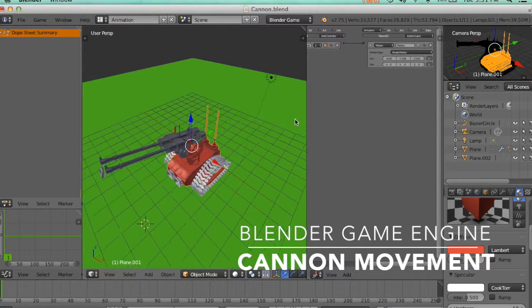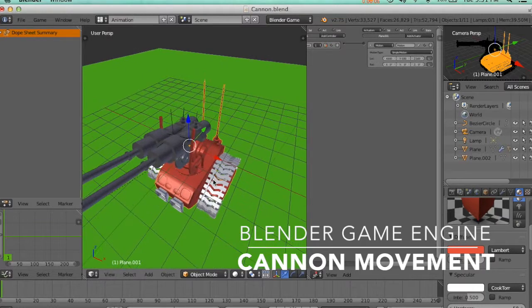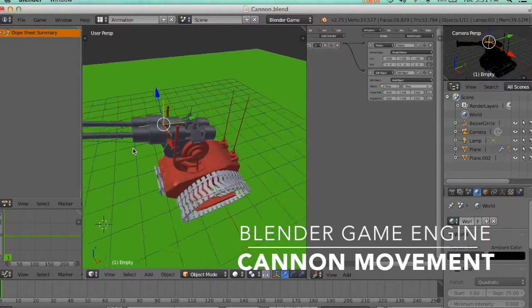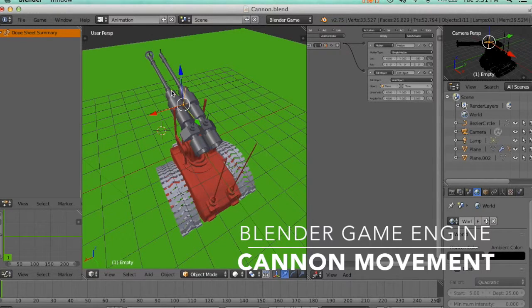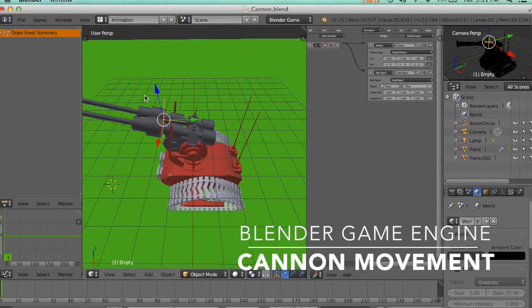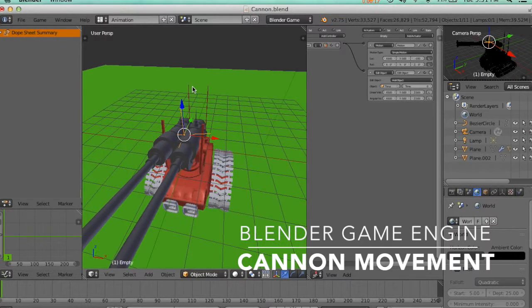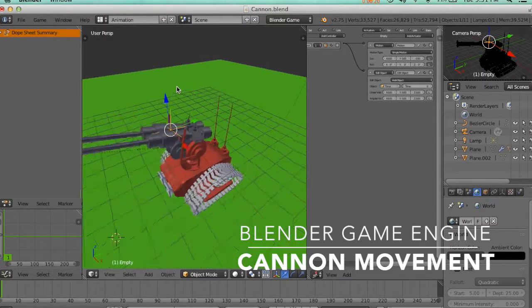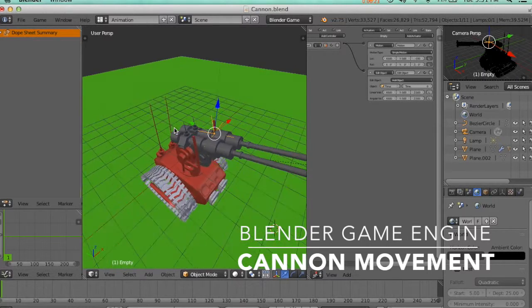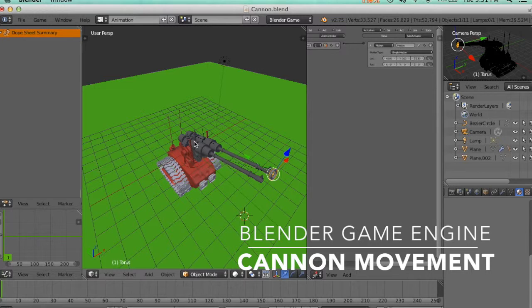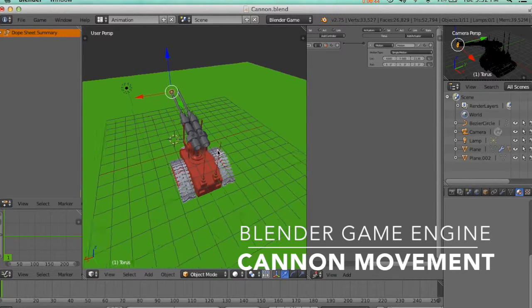Alright, so I'm showing you the composition of this cannon. You see this right here? This is the plane axes that I added to it. It had to be slightly slanted, and for that you just press R on your keyboard and slant it slightly. And then here is the torus. This is very similar to the tank game that I showed you. It's basically the same thing. Here's the cannon, and here's the plane axes. Here's the torus, and they all have to be joined in the same way that I showed you in the tank movement video. Now I'm just going to show you the command prompts for this.